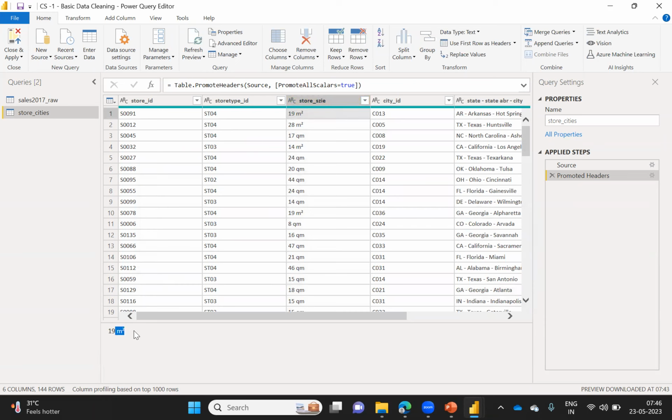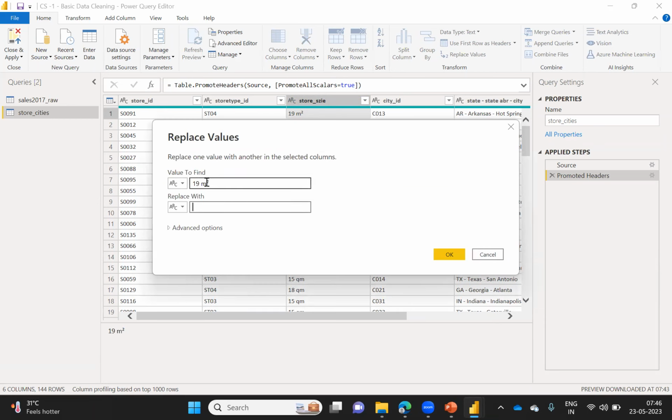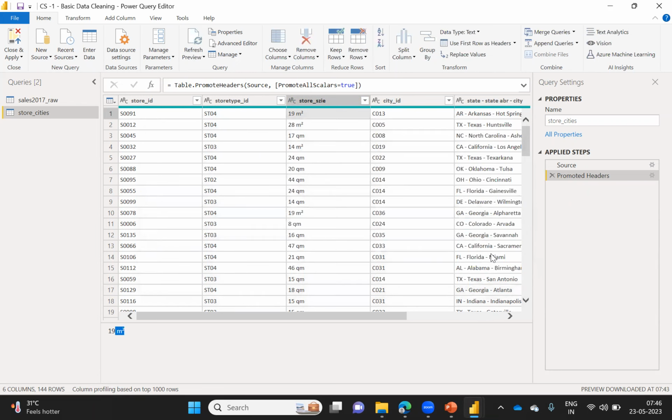We can just copy this value and paste it here, so this way we can replace it. But you can see that there are two different values. So what we are going to do is not use this replace option. We have another tool called the split tool.